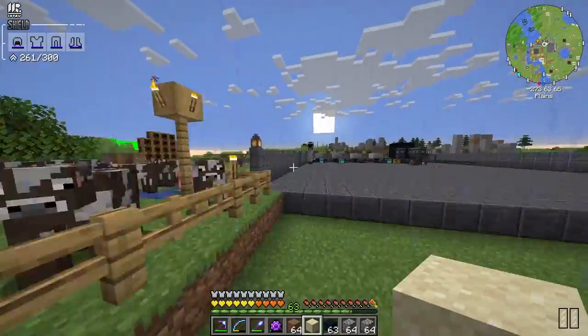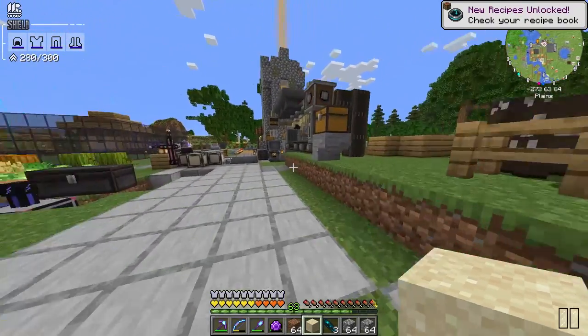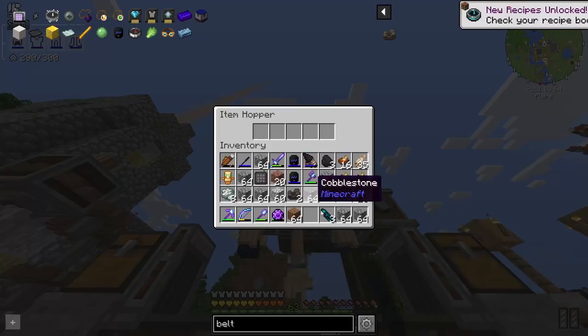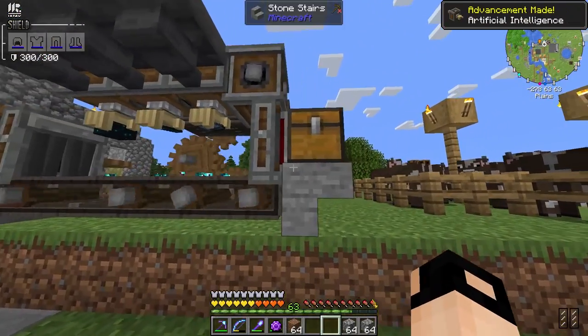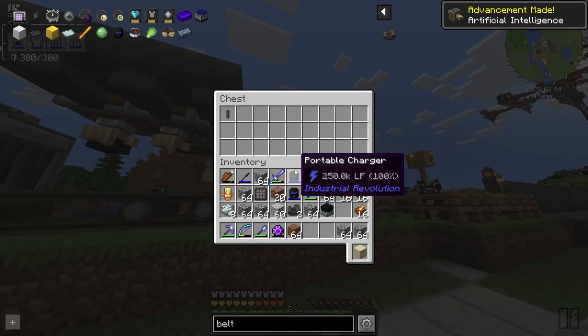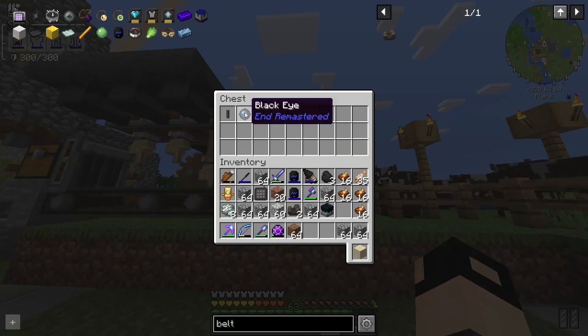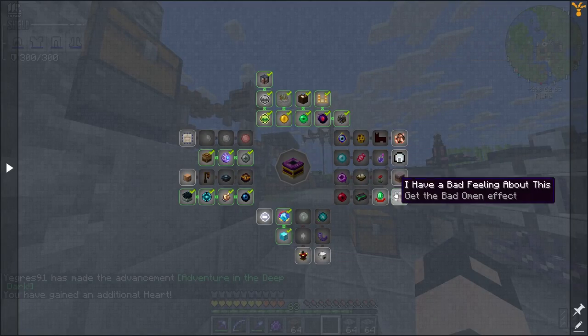Alright guys, this should actually give us enough shards. Come on, please. Nice. Should be fine. Should be perfectly fine. Into the hopper. Let's get this thing. 1, 2, and 3. Nice. Another eye. Now, which one do we want next?